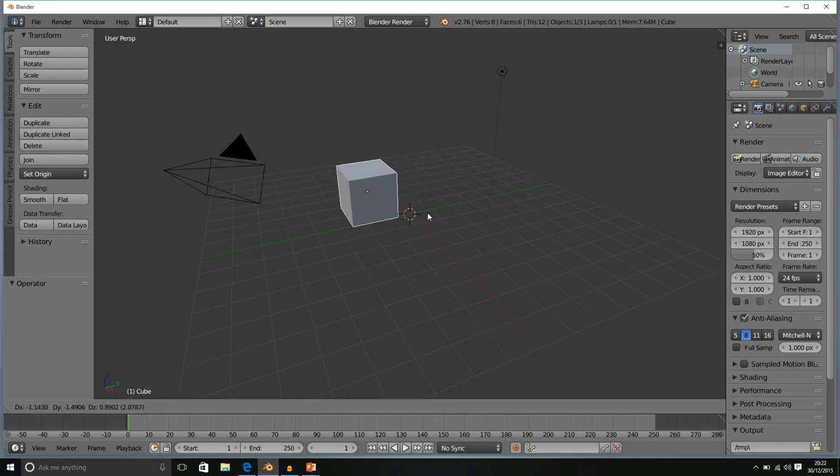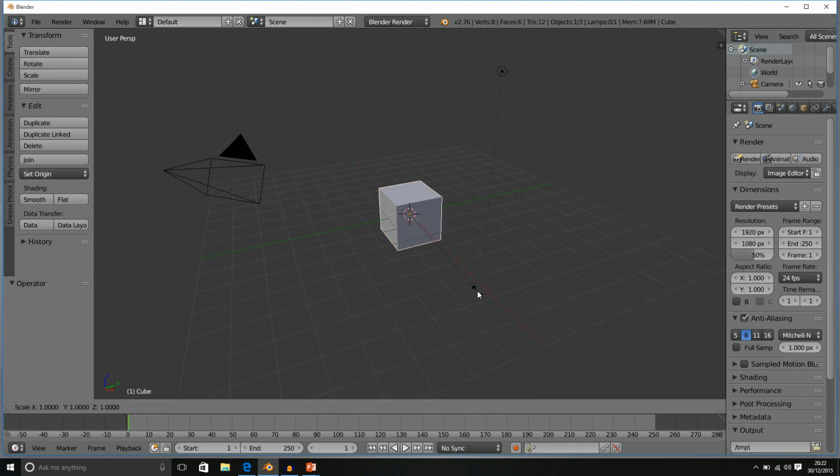I'm going to press escape to cancel. Next we have rotate. To rotate our object, we have to press the hotkey R. So press R to enter rotate mode, and we can now rotate our object. Escape to come out. Thirdly, we have the S key, which is the hotkey to scale.